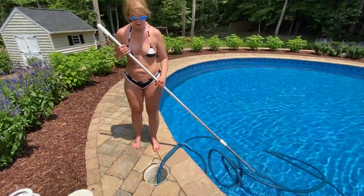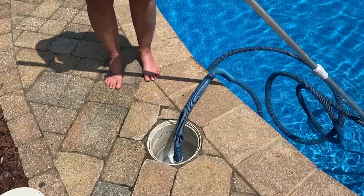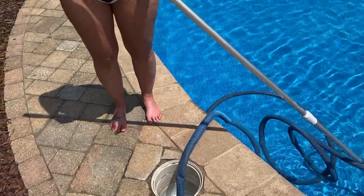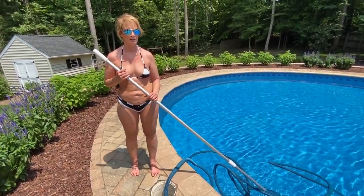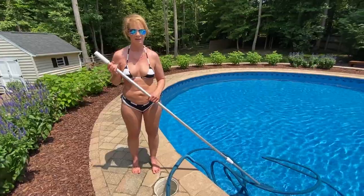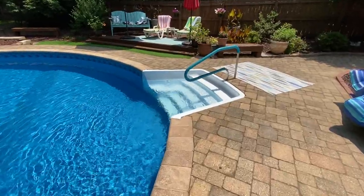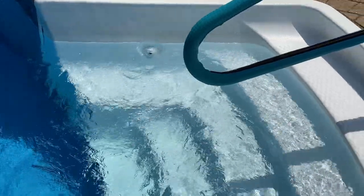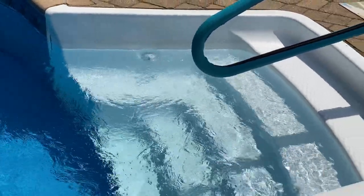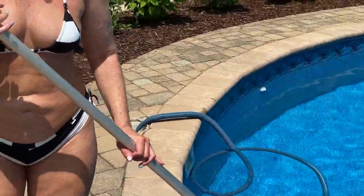I'm done vacuuming the pool. As you can see on the hose, there's a little bit of resistance on there — that's because I have the socks in the filter, so that's kind of normal. But it'll suck in even harder if your filter gets really dirty. One way you can tell that you need to stop vacuuming and clean out that filter is to keep an eye on your jets. As long as it has water coming out, you're good to go. If you see the water slowing down — when the jets are not putting out water anymore — that's when you know you need to go and change the sock.